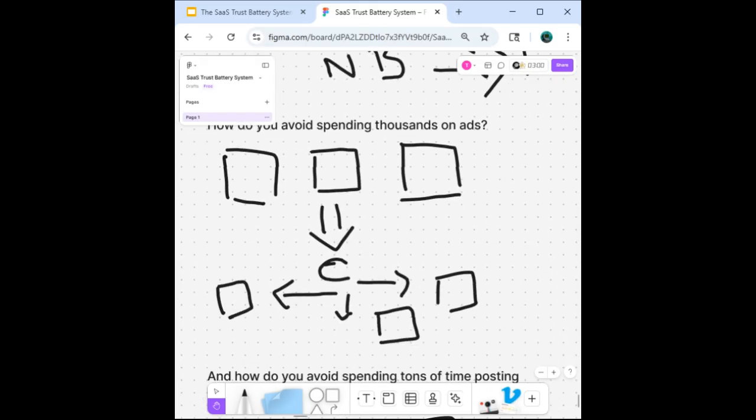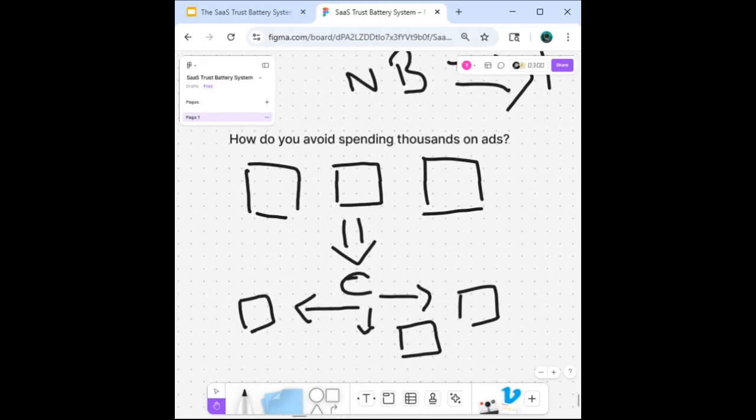So, now I'm going to explain to you how you can avoid spending thousands of dollars on ads running such a strategy. So the important thing you need to understand here is you need to create an ecosystem around your SaaS content. At the top, this has got to be traffic. This is going to be ads that are going to be running to cold traffic, people who you haven't seen before, people who you haven't met before, and people who, quite frankly, don't know about your offer.